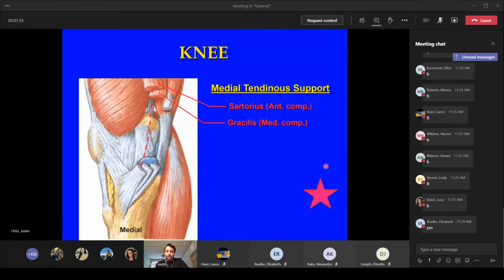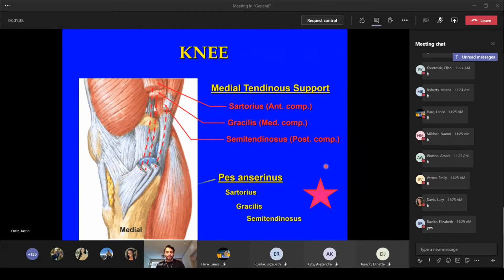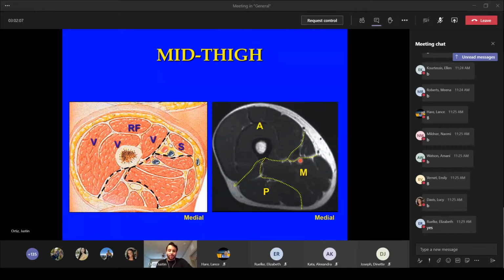Okay, and then here's your membranous support. Here's your pes anserinus. Again, we've talked about it. I've given you a lot of foreshadowing in the beginning, so this should be kind of a review. The pes anserinus has the sartorius, the gracilis, and the semitendinosus, which is all right here. So the anterior part would be the sartorius, the medial part would be the gracilis, and then the posterior part would be the semitendinosus. That's important to remember, the pes anserinus. So I put a huge star there. This is not too important. You could label if you want, but he's not going to put a CT scan or anything like that.